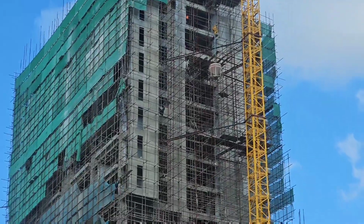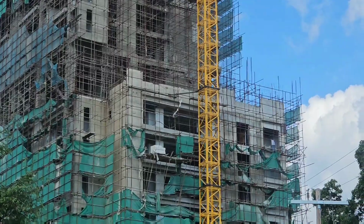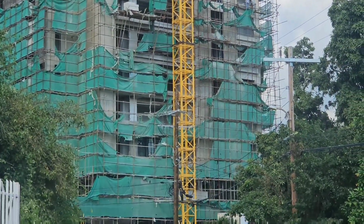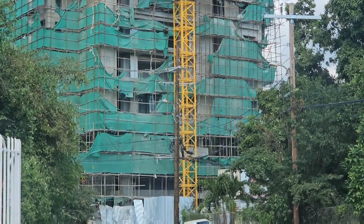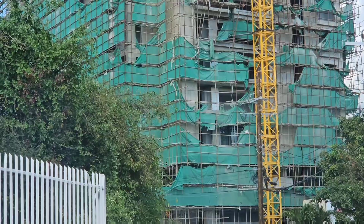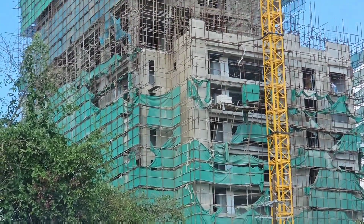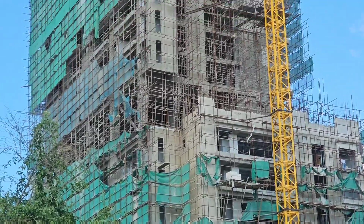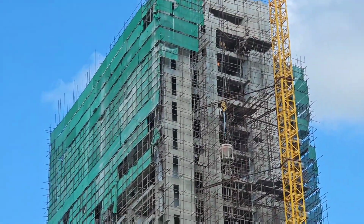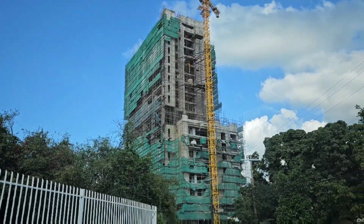And it's just a matter of time before Jamaica gets the tallest building in the Caribbean. I don't think we'll ever reach the status. Well, no. We should have the tallest building in the Caribbean one day. I think right now it's a building in Trinidad or the Dominican Republic. It's the Anaconda Tower. I'm not sure if it's in Trinidad or the Dominican Republic. But at the rate things are going in Jamaica, it's just a matter of time. Jamaica is booming when it comes to construction.